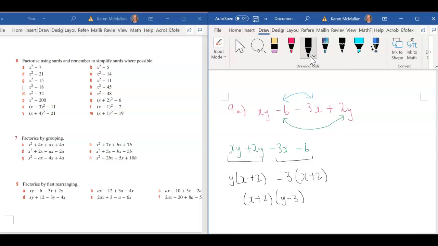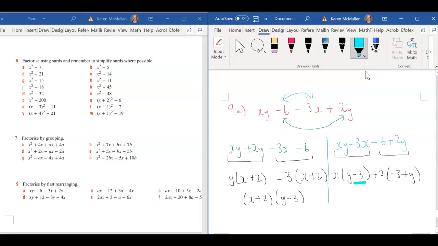All right, I was going to do the blue way, sorry, before we move on. If I had rearranged the negative 6 and the negative 3x, I'm just going to put a line down there. So xy minus 3x minus 6 plus 2y. So still going to do our pairings. The common factor for the first one is going to be x, and then I'm left with y minus 3. So that means in my second one, I should have y minus 3, but let's just wait and have a look. I'm going to take out 2 as a common factor, and then I'm left with negative 3 plus y.